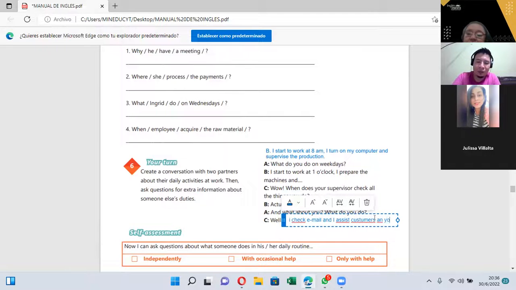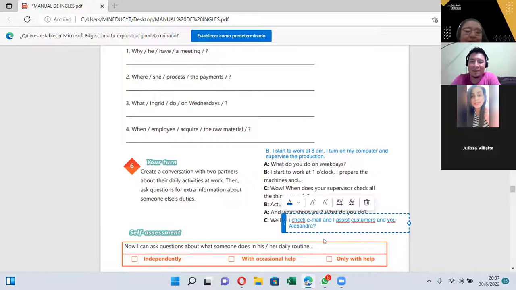And with the letter D, and y tú. And you. What do you do, Alexandra? And she tells you, okay, bye. I'm so sorry, but I have to go to work. You know, it is interesting to talk to you, but we have to get back to work. Pero tenemos que continuar con el trabajo.